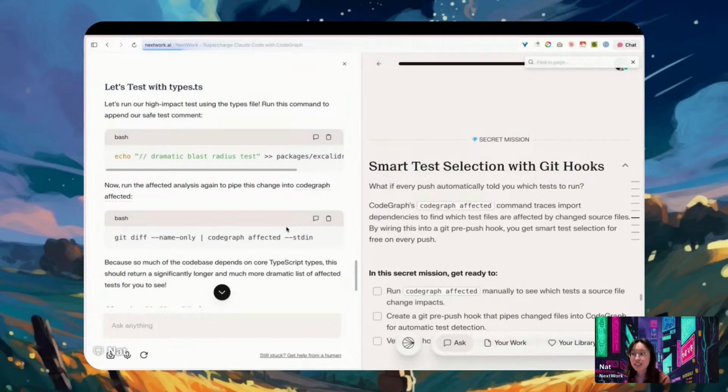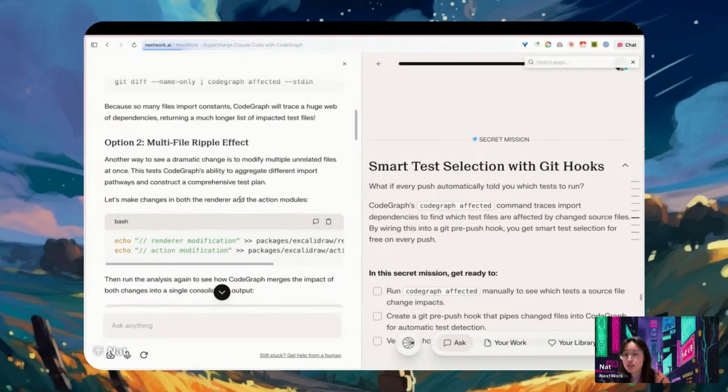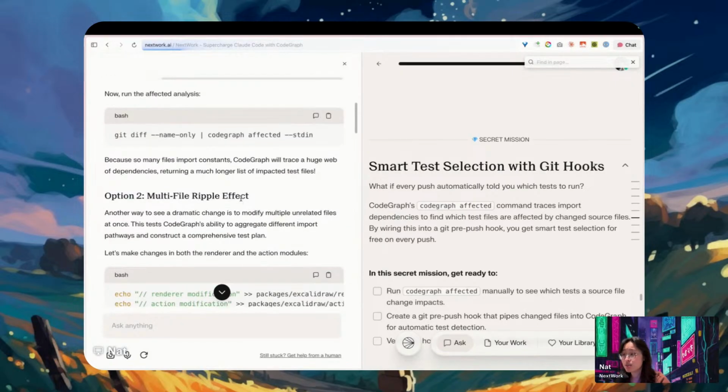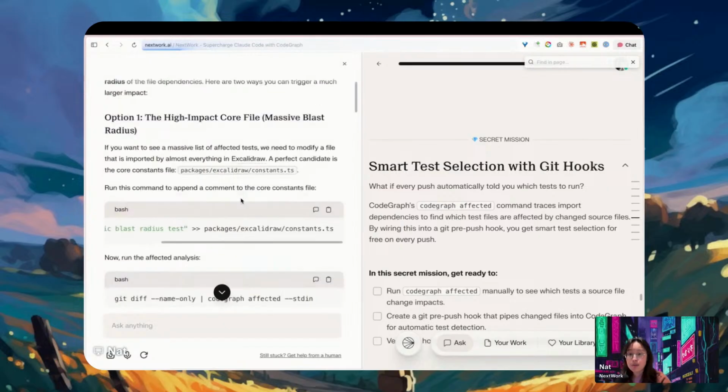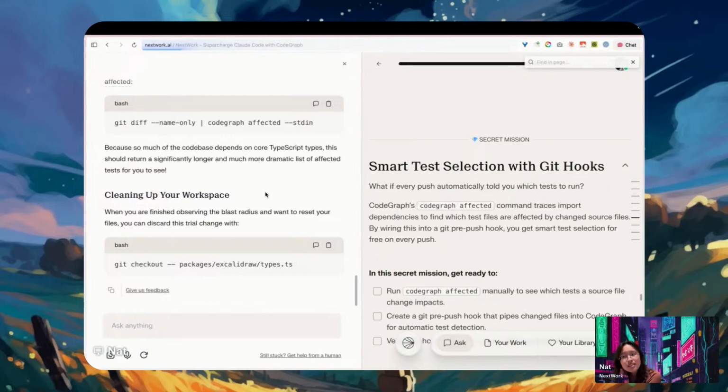So I think that validates what we were talking about before, that one of the reasons why no files came up in our previous attempts is because we were just adding comments into a completely new file. I don't know if you guys can remember this, but when we were trying to read the file that we added comments to, that file was empty. It only showed the comments that we added, which suggests that the file didn't actually exist before we created it using that echo command. And because that file didn't even exist before we created it, none of the tests would be affected.